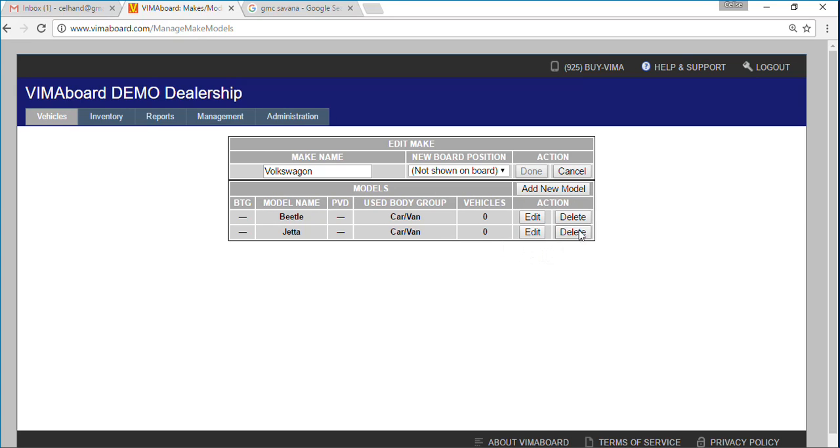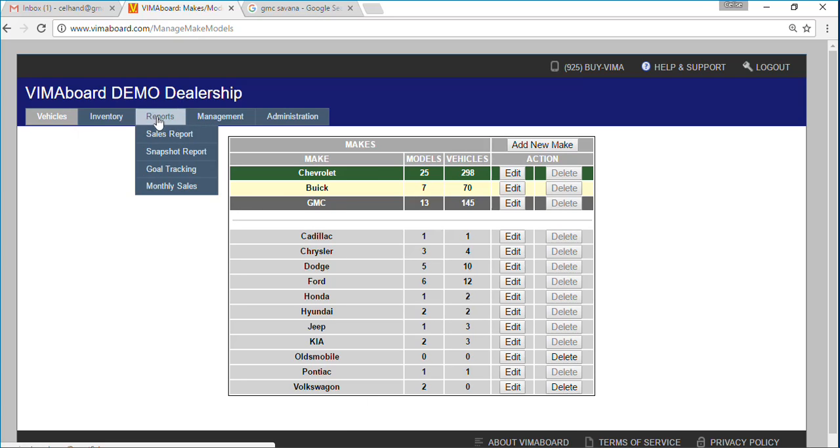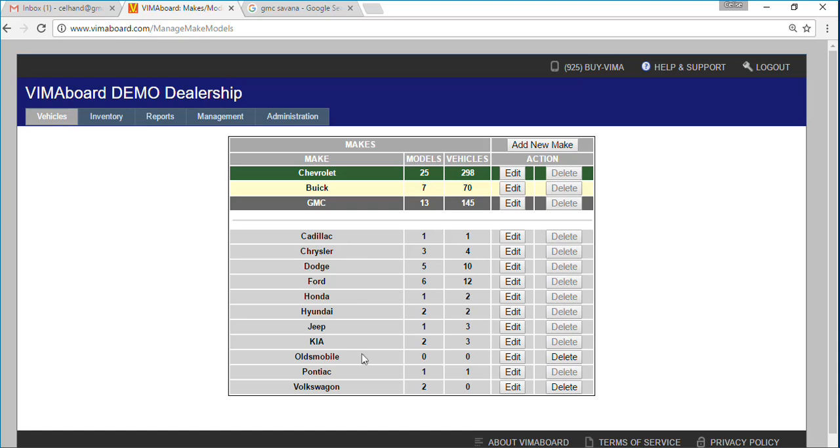So we've got a couple of those. So that's how you would add a new make and model. You have to do that before you enter it into your used car data. And when I prepare an actual dealership demo with a preload, we load so many makes and models that you should never have to do that.